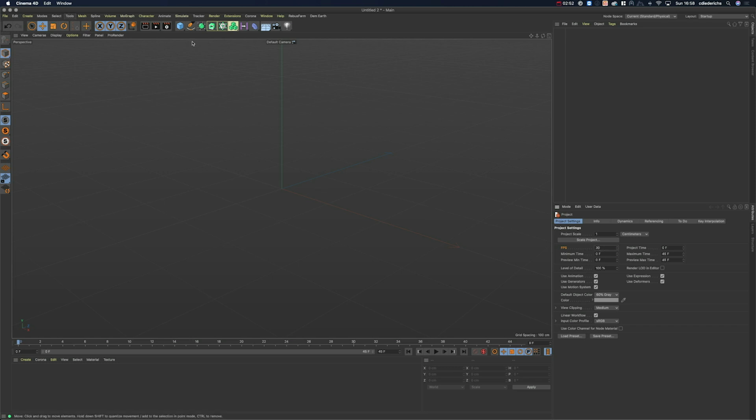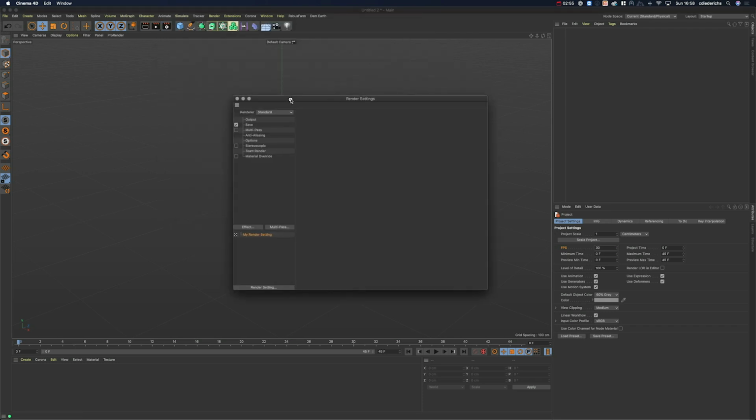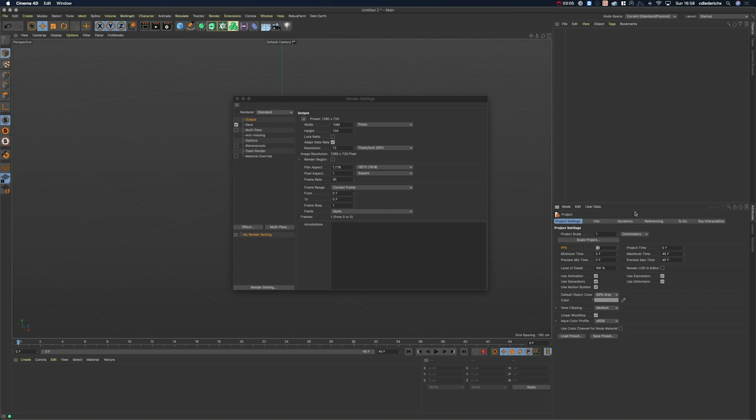Speaking of rendering and frames, if I go to the render settings here and look at the output settings, you will see we have another setting for frame rate. So don't mix that up. We have the frames per second, which is for our project, and we have the frame rate right here, which is the frame rate the render engine will use to output the animation. So if I set that to 60, you will see this will not change here.